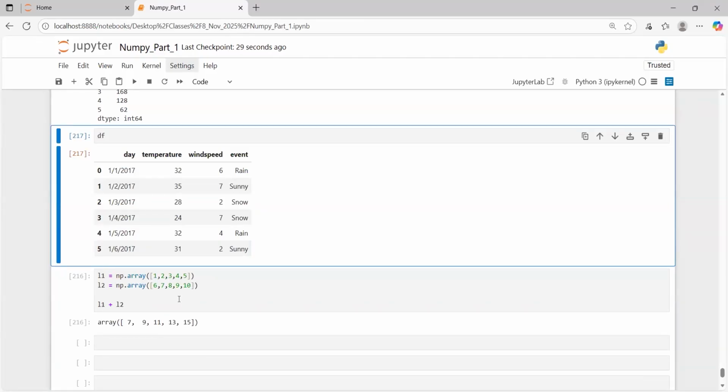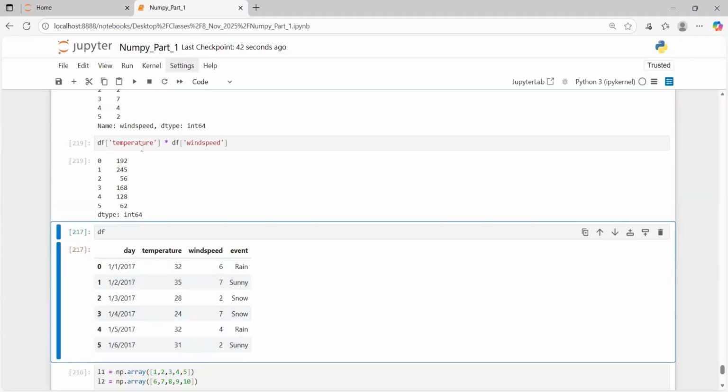data set df. So can't we do just df of temperature into wind speed? Means df of temperature multiplied by df of wind speed we are doing. So in syntax, it's just df of temperature multiplied by wind speed. That's it. How come?